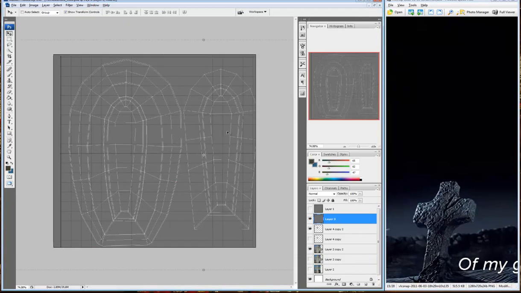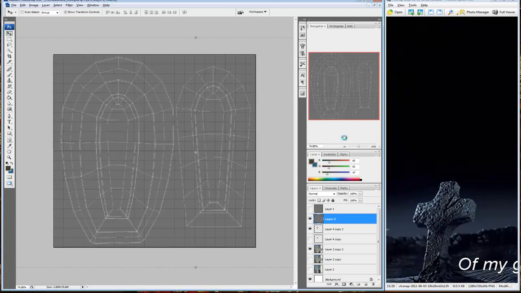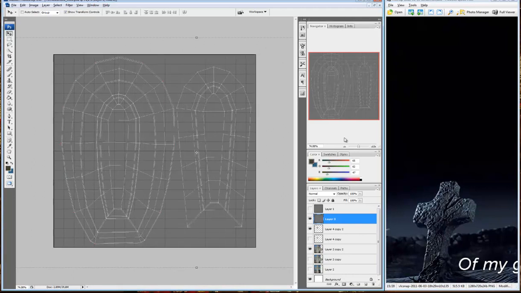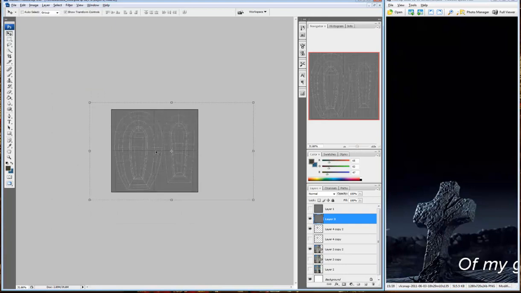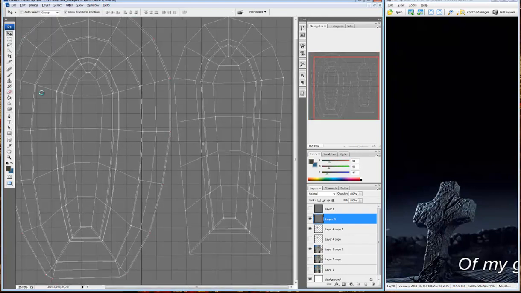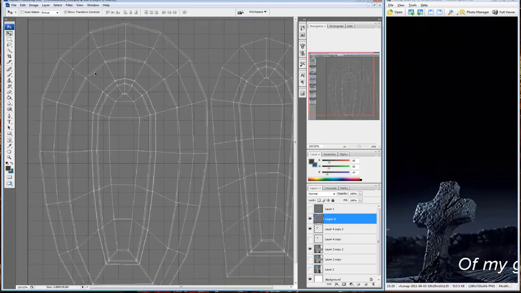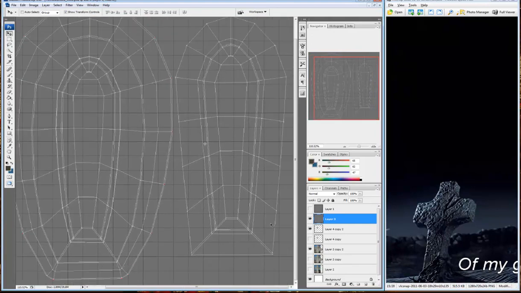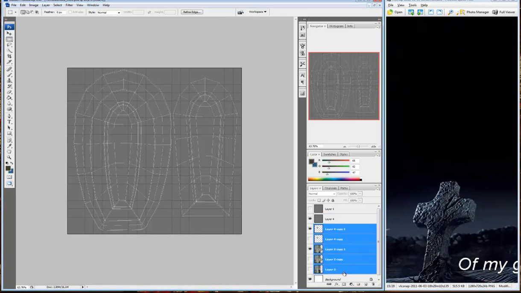I'm just going to paste it here now, so I don't have to open a new image. Let's resize it a little bit to fit with what we have here. And once you're happy with that, delete the other layers that we're not going to be needing.